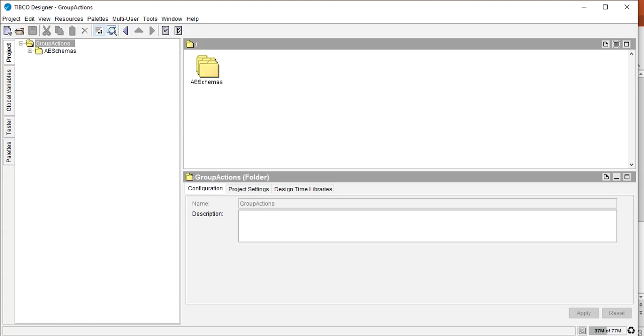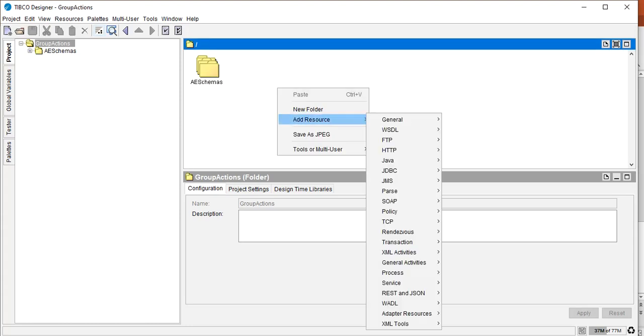In real implementation scenarios, whenever you are developing your TIBCO BW based projects in TIBCO Designer, you always follow the best practices for creating different types of folders and placing all of the resources and all of the items that are part of your project into a proper hierarchical structure. But in this case, just to keep things simple, I'm not going to create any folders, and I'm going to create everything directly in the main folder.